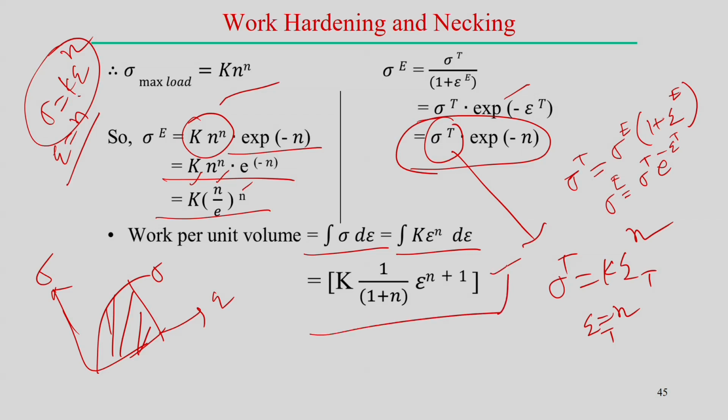So here you see all this expression is basically epsilon to the power n, but if we know epsilon equal to n, so we put epsilon n to the power n plus 1. Therefore we can do this kind of sample calculation, and if we set the criteria for the necking conditions, and if we know the relation between the stress and strain, we can do all this kind of further calculation.